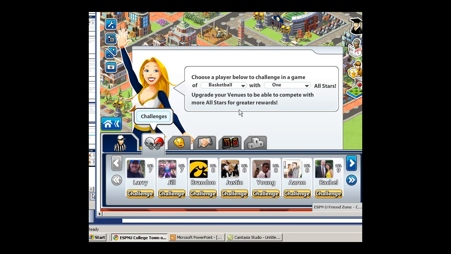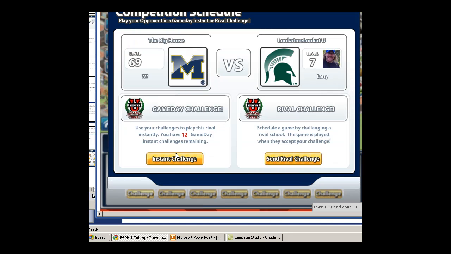So, for example, I clicked on the competition icon, and I've got basketball selected. So what you do is you go through here and you select one of your friends. I'm just gonna go here and click on Larry, and you have a number of challenges. Starting out, you're going to have 3 challenges every 60 minutes.